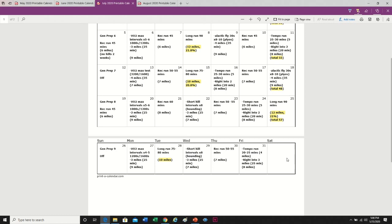Short hills, we're at 7 miles. Recovery run, 50 to 55, 7 miles. Tempo run, drop it down just a little bit, just because I wanted to get right at 50. I wanted a real solid, actual 50-mile week here. But I dropped it down to 20 to 25 minutes, the idea being this is a hard workout.